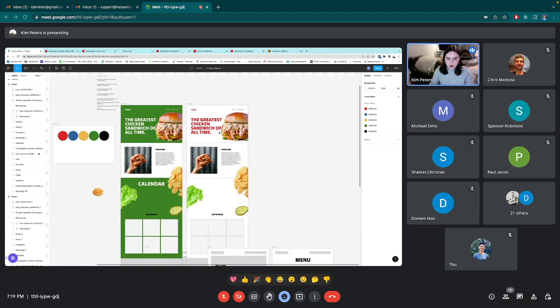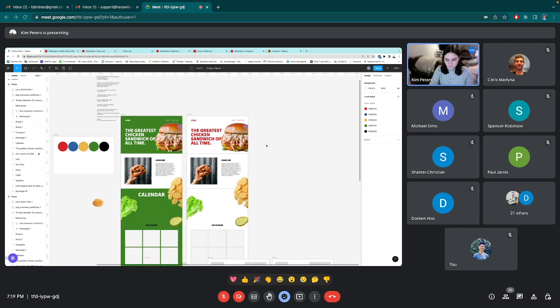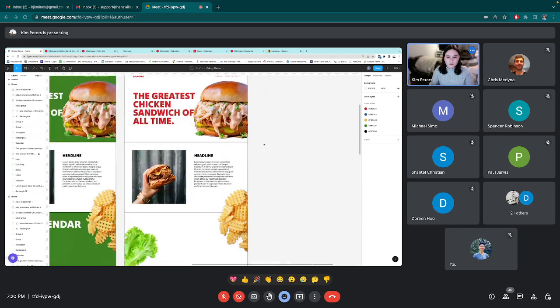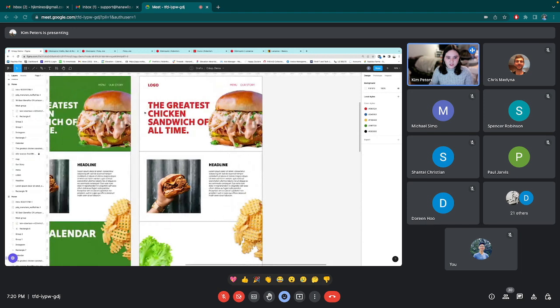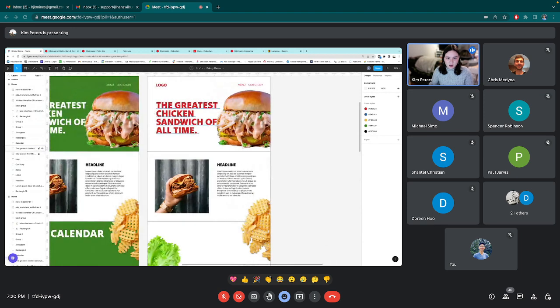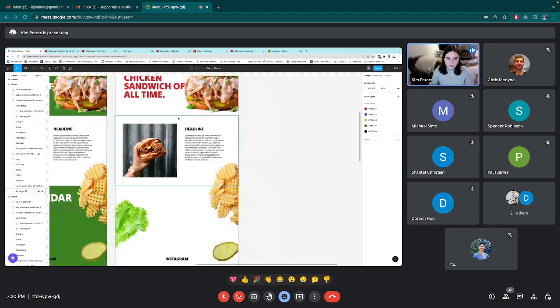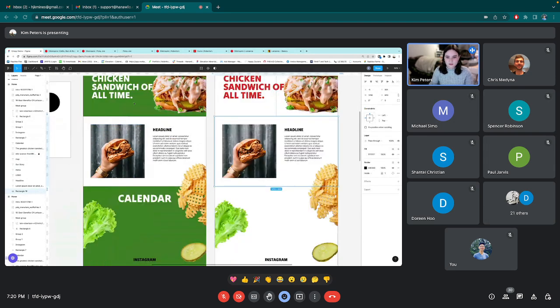So automatically, it's the same layout, same everything, but option 1 and option 2 would have a totally different look and feel to it. And on this one, I chose to have all of our headlines be all caps, but that doesn't necessarily need to happen. So this one, we're going to switch it.